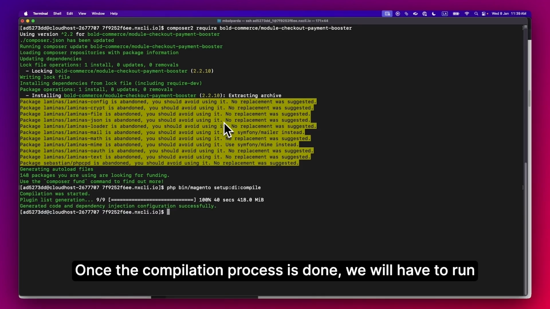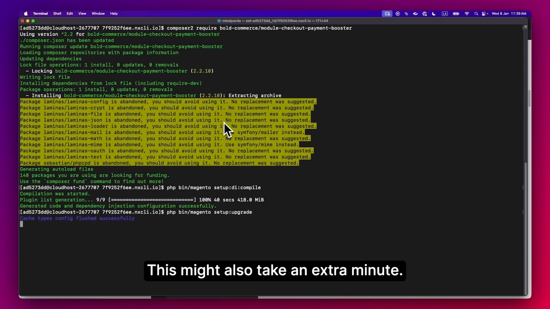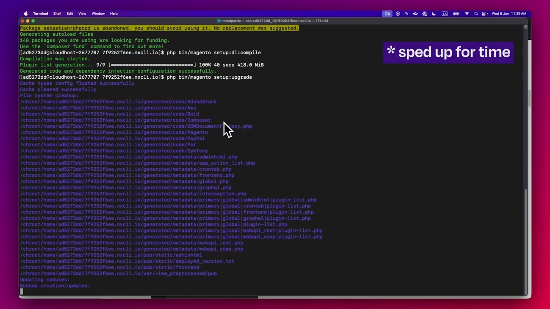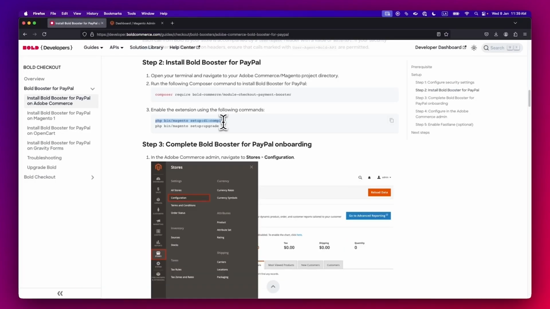Once the compilation process is done, we will have to run php bin/magento setup:upgrade to finish up the module's installation. This might also take an extra minute. Once the setup upgrade command is run, we can go back to the guide.